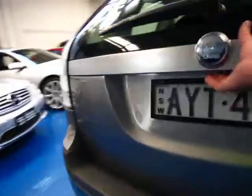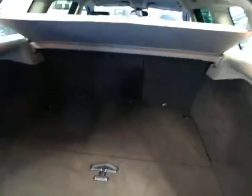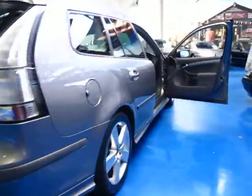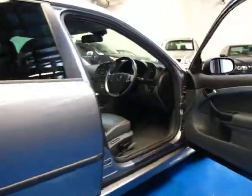I'm just going to open the boot. So a great size boot — it's got your spare under there as well, your parcel shelf which is great. And if you need to use the back you can just slide that up like that so you can get easy access in there. The back seats do fold down. The car also drives very well and handles a lot better. As far as I'm aware the Aeros have a stiffer suspension and bigger brakes.